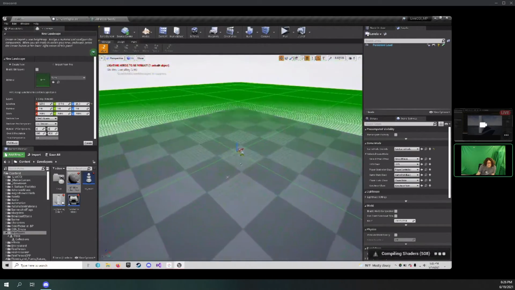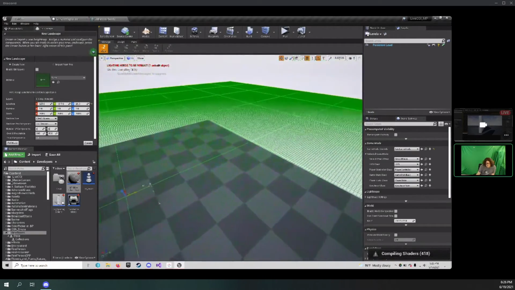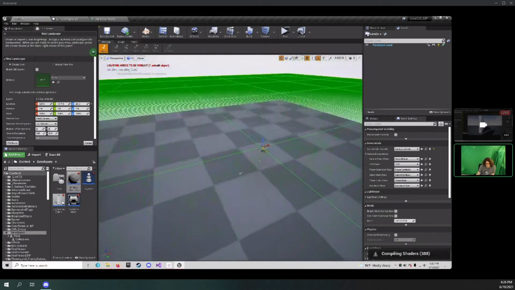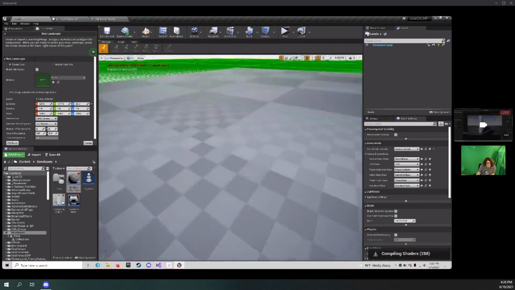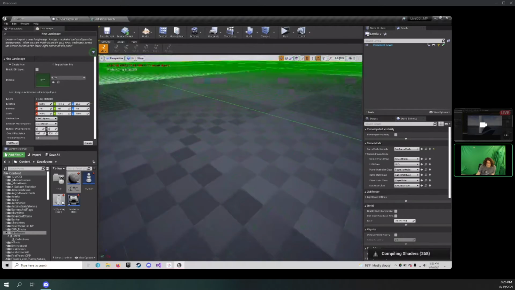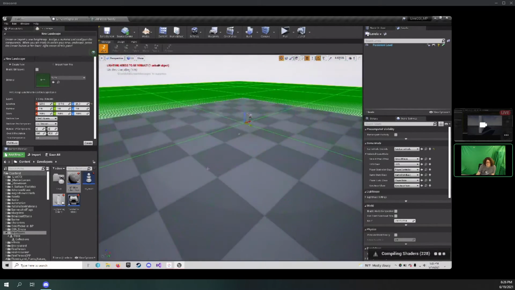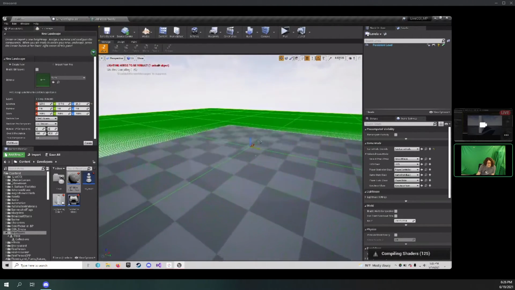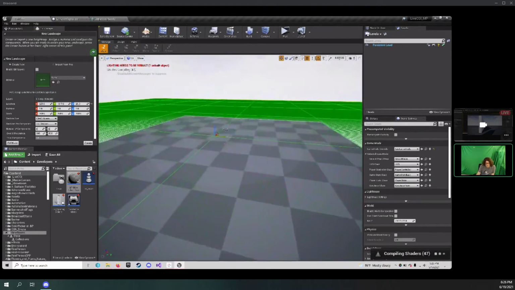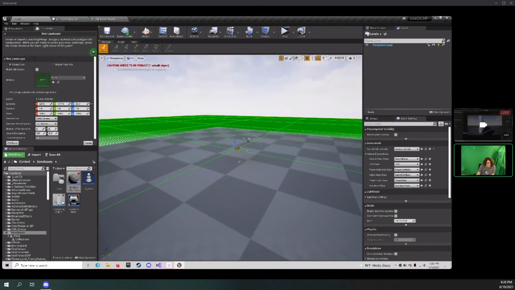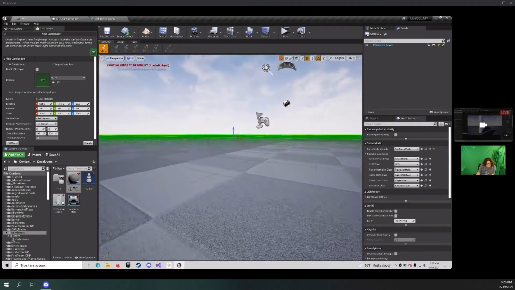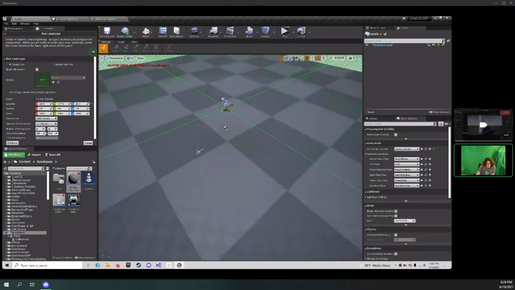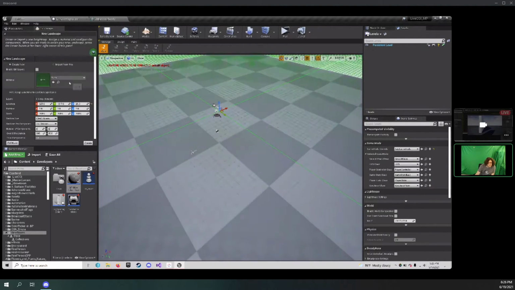So a landscape is like a custom kind of floor, right? It's 2D, and it will have a third Z depth, but it's always a plane that is going to get edited. It's not like a cube or a sphere or anything like that, right? And it comes in by default really huge, and you can change the scaling on it and stuff like that.